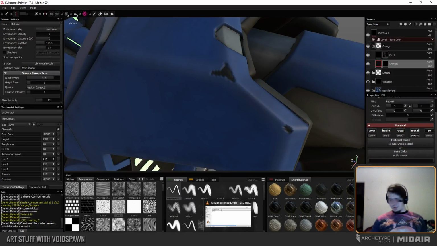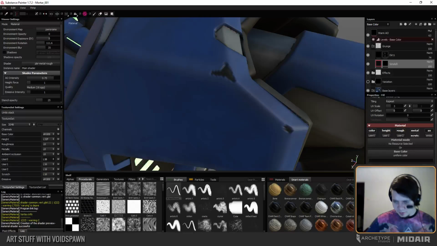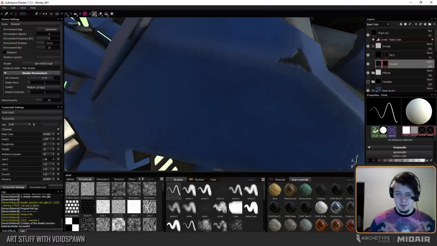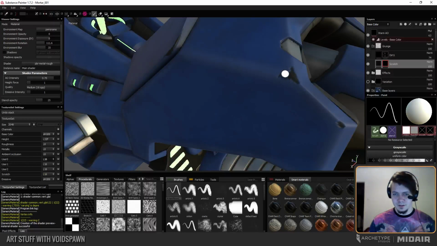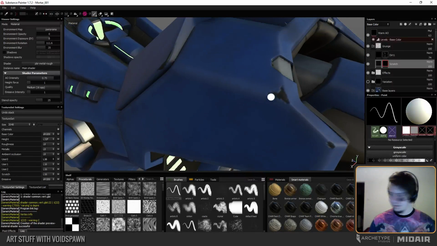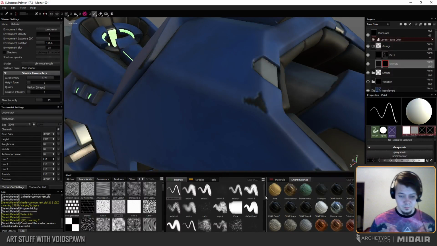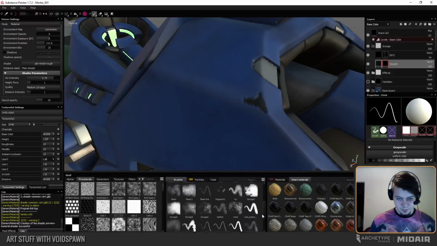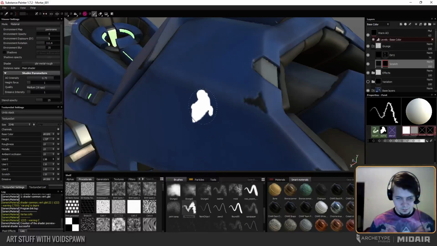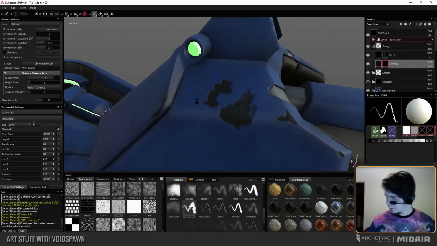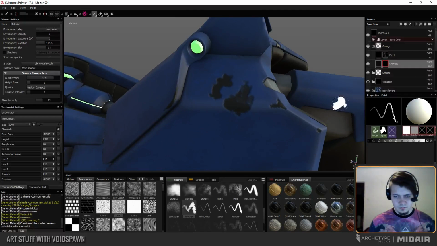A chip instead of a scratch, something more short and angular. Is there a difference? I guess you could call this chips too. I mean, these aren't really going to be real scratches, but I suppose that's just a matter of what I paint. I do have a brush called Paint Chips, which sort of does something like that, but I don't really like the look of this either.